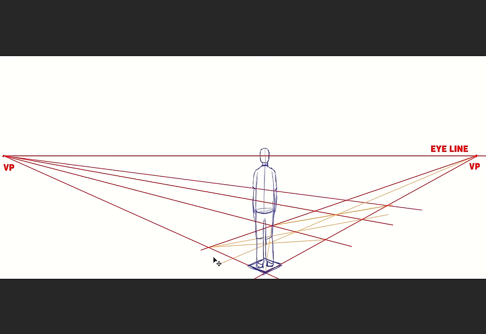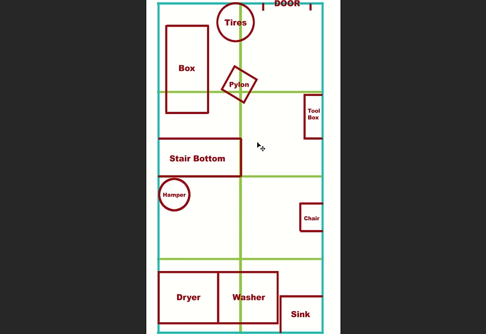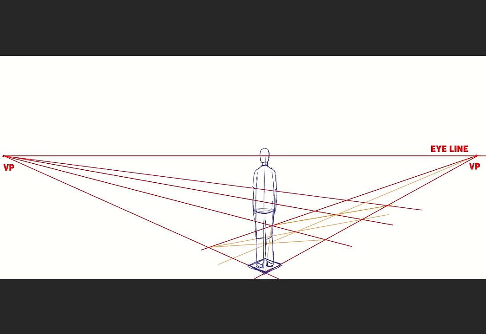Only 3, even though it's a 4-unit room, because remember, my character is standing here. So because of that, he's already in the 3rd unit. So we're going to ignore the dryer, the washer, and the sink because that's all behind him. All right, moving right along. So we do the same trick the other way.